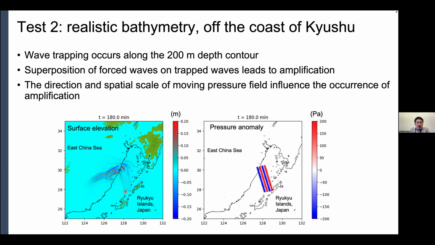In particular, the amplification occurs when the moving pressure disturbance constructively interacts with the trapped wave propagating along the slope. This leads to the formation of a forced wave that enhances the overall amplitude. To better understand these processes, we aim to quantitatively evaluate the conditions under which amplification occurs and ultimately apply this knowledge to area prediction and hazard assessment.